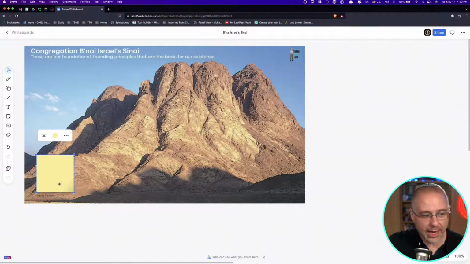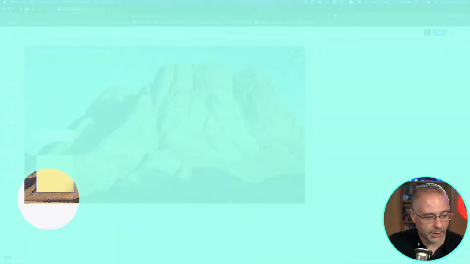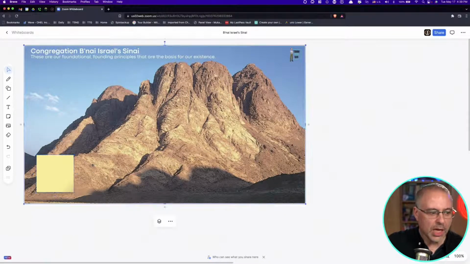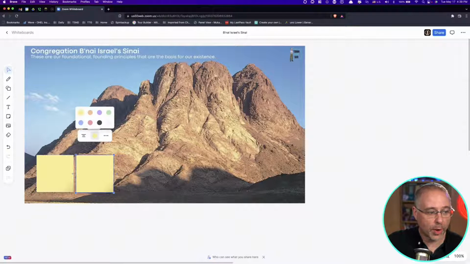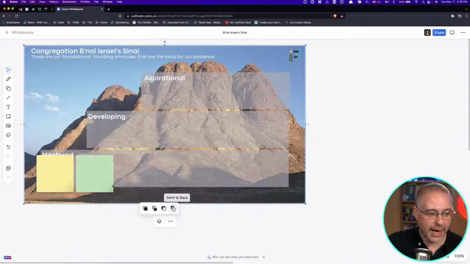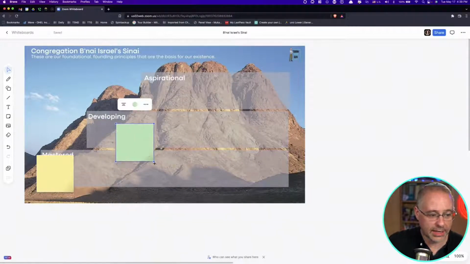And by the way, you can't really see this very well, but down here at the bottom, when I hover over the sticky note, the person's name of who added that does show up. So that's helpful to see. So people can add their sticky notes. We could color code them if we want. And then what I can do is, again, as I did before, send this to the back, and then we can start actually organizing these. I can make them so, and this isn't letting me make it smaller. I don't know why. Maybe that's as small as it goes, actually.